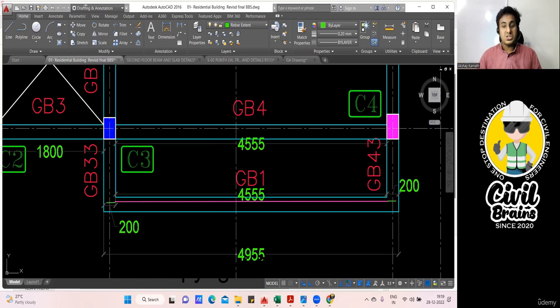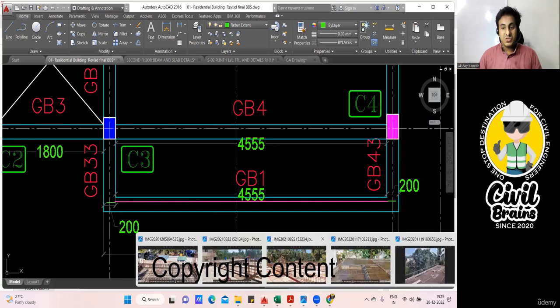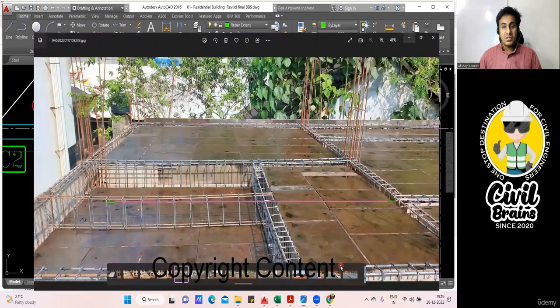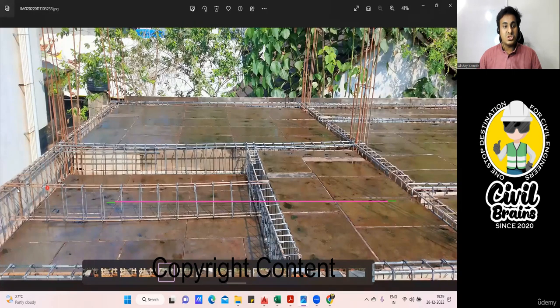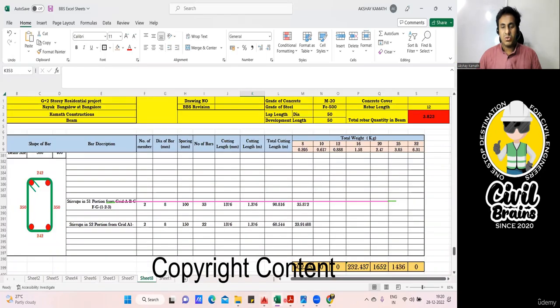If you're not able to understand, I think I have a better picture where I can show you. Yeah, this is that situation. See, this is that reinforcement. This bar is resting on this beam. This end is resting on this beam. So the cover you give in the beam is 25 mm, whereas here it was column. We were deducting 40-40. But right now the case is beam, so you have to take the beam cover. Very simple. Okay, I'll go back to the drawing again.